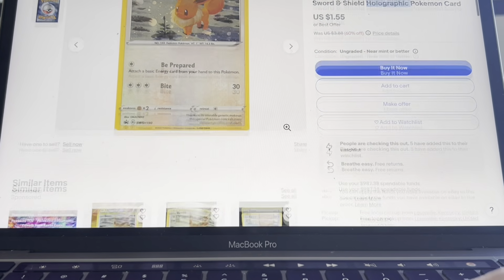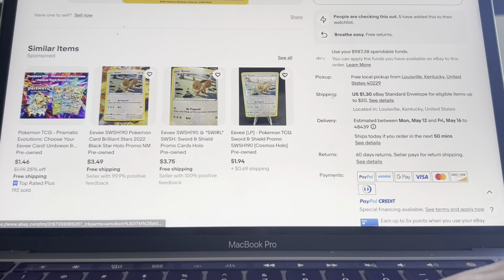And then if we go down to see the details, there's a shipping cost which automatically makes your items show up lower, I'm pretty sure. I don't know if that's exact, but fewer people are searching for items where they have to pay for shipping. So by offering free shipping, you will most likely be ranking higher.